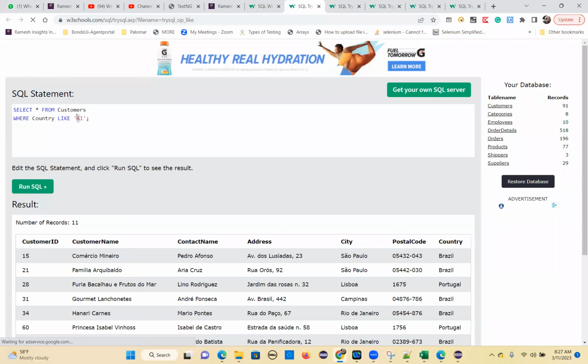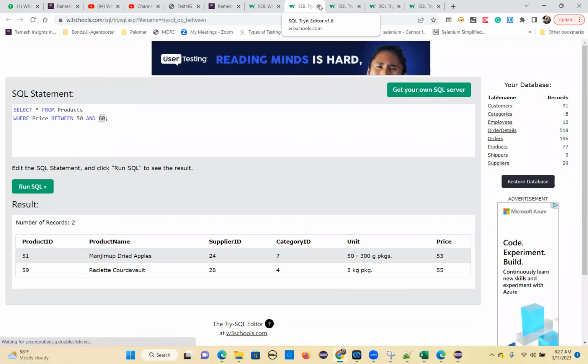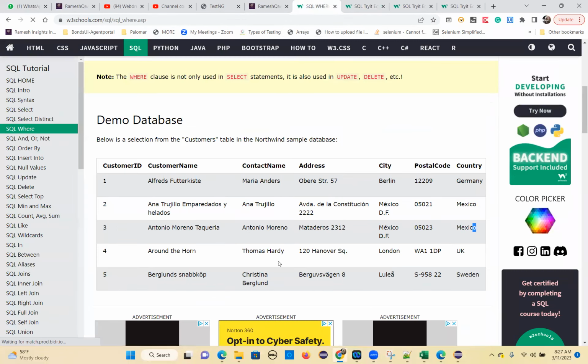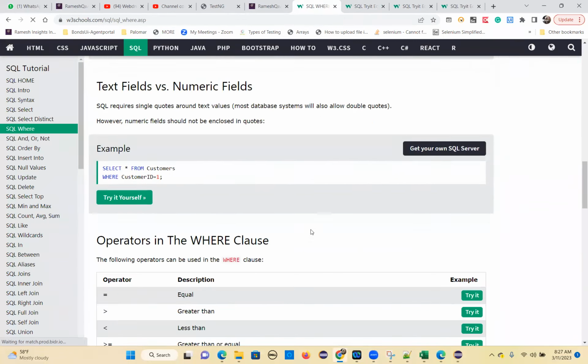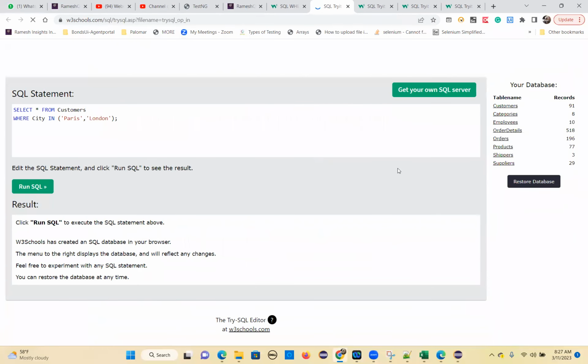And first letter and percent, if you give, that's the beginning part of that country. So this is very important, practice more. You will get real scenarios like these in your daily execution. So last one, let's try.